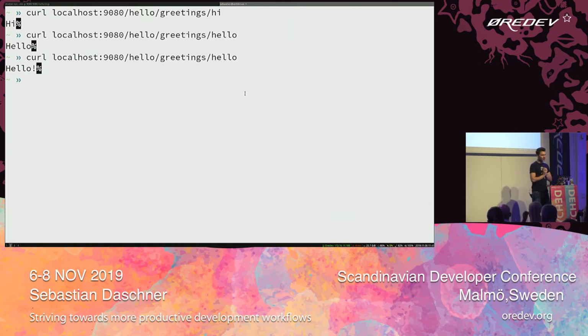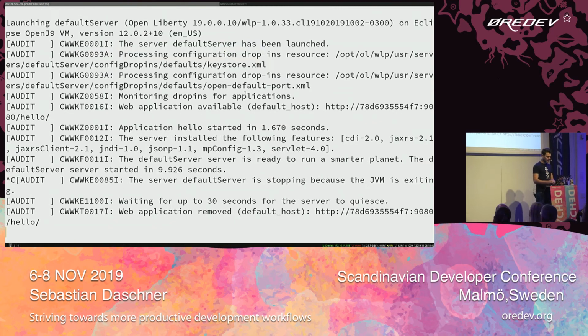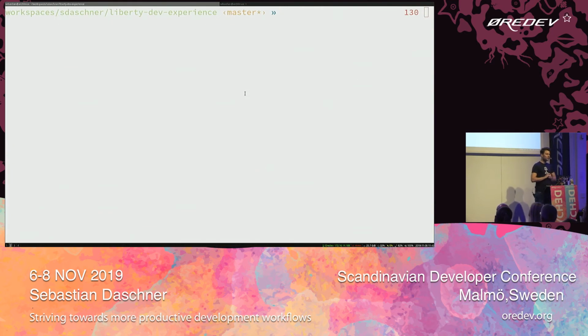Okay. You would say, well, with such a modern approach, modern runtime and kind of small application, that's still doable. But I would say no, it's too slow, takes too long. And also I had to issue a few commands, right? So first of all, what I could do, I could optimize this. What should we always do as developers? Automate, right? Automate stuff. That's what the computer is built for. I don't want to issue things manually.